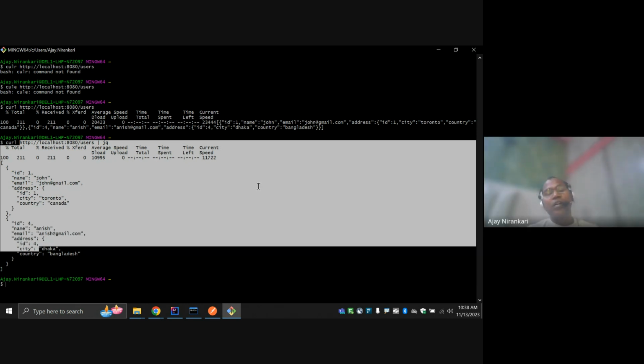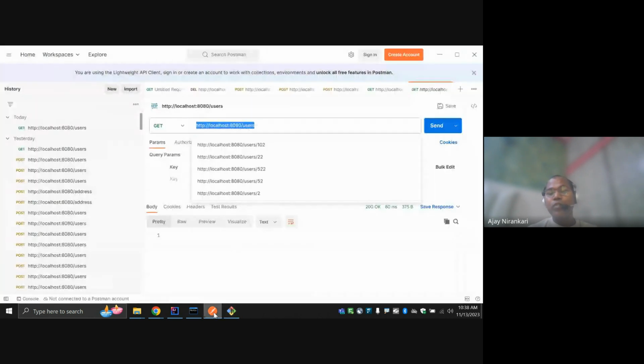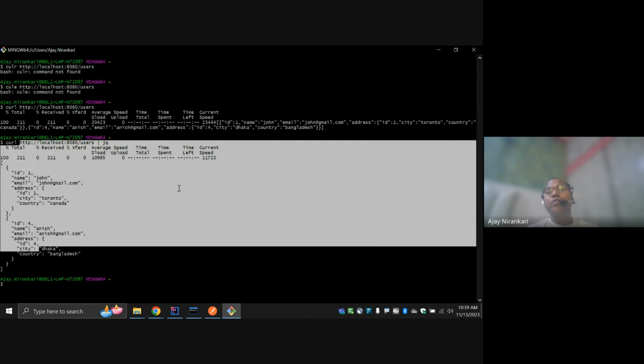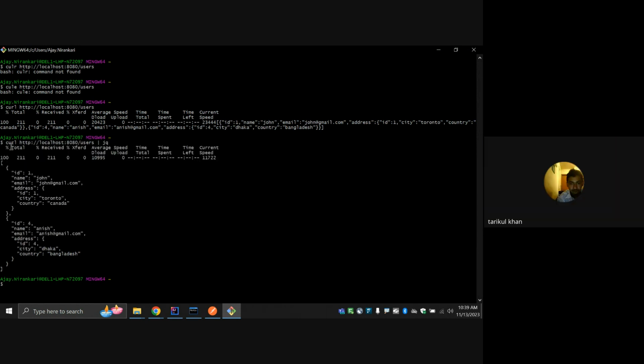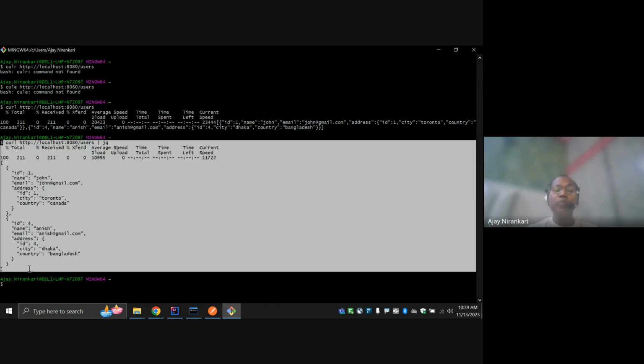So automation test cases can be written using curl or Postman. Postman also supports it, and you can use JMeter; different tools use different strategies to test your endpoint. But curl is also the most popular way to test REST endpoints.